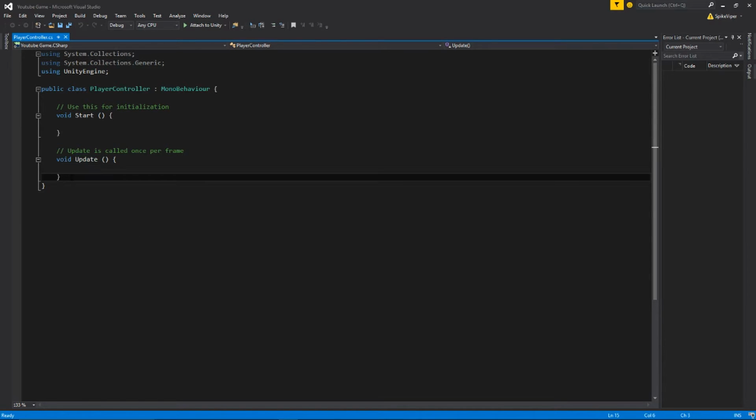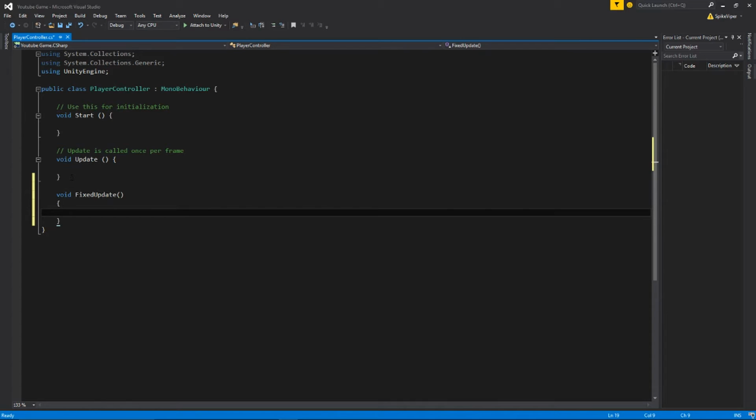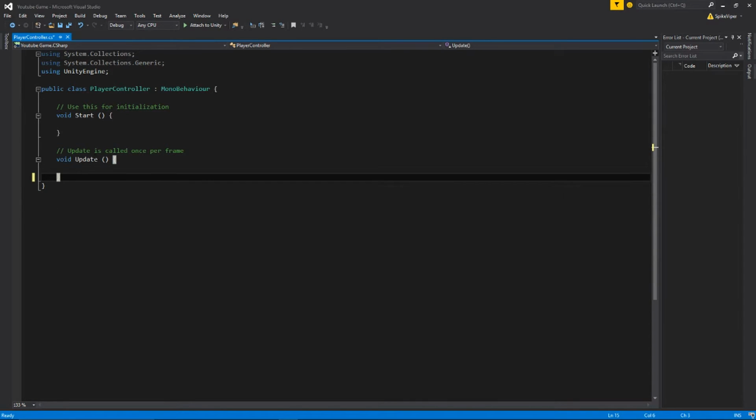If you want something to be stable and not change depending on how fast your screen is refreshing, there is a FixedUpdate, which you can define how fast it runs, but we aren't going to be using that yet. There's no need. Usually you'll just be doing things every frame, and you may worry about that causing lag. Yes, you shouldn't be doing heavy calculations in the update. You really shouldn't. That's one way to kill your game really fast.